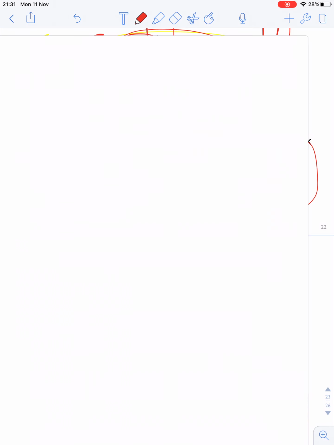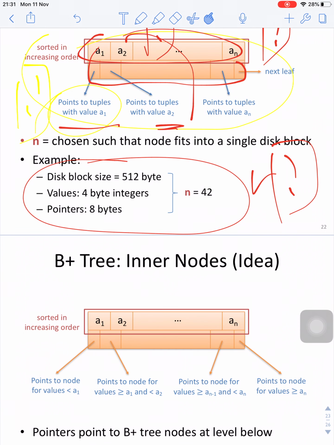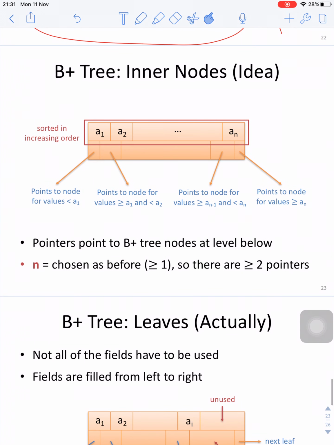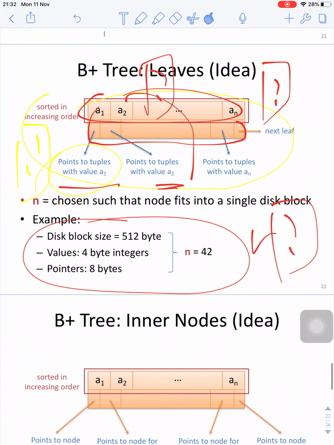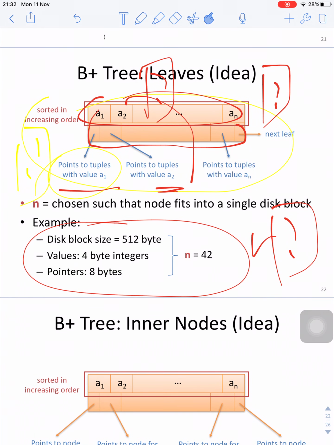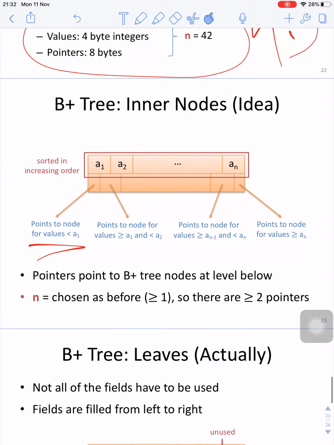And in the B plus tree, the inner node can point to nodes where the values are less than A1. Oh, I see. So this points to values which are less than A1.